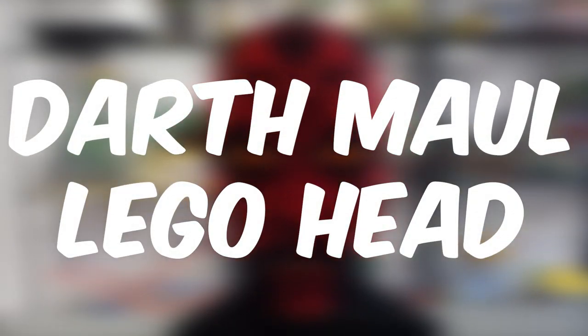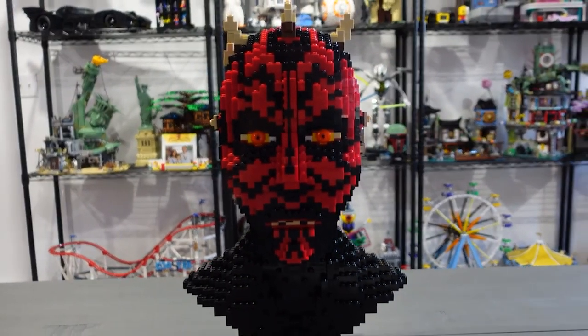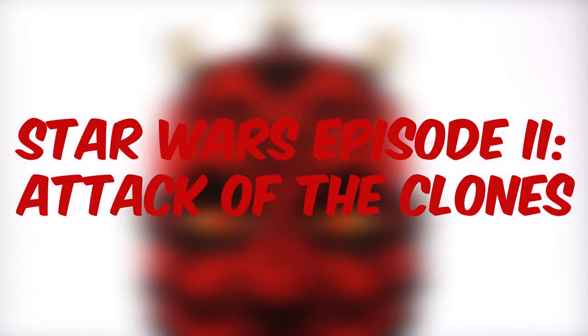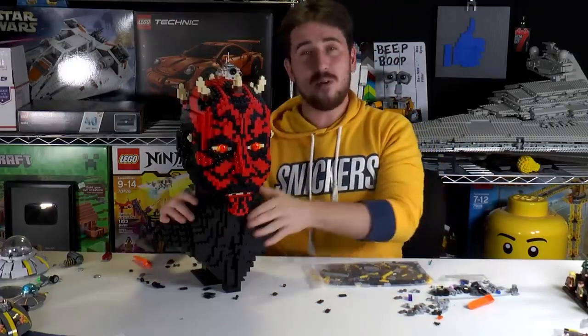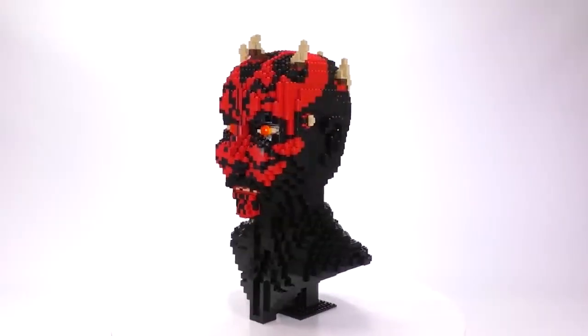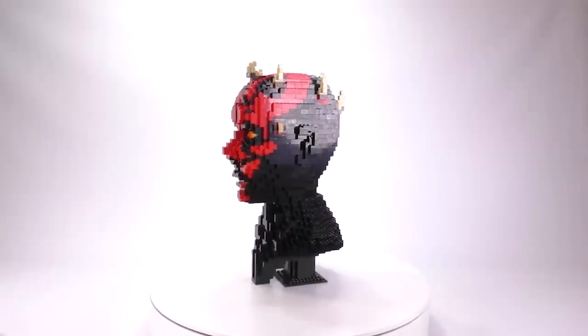Darth Maul LEGO Bust: $1,254.95. The 1001A Darth Maul set is a bust of the Sith Apprentice featured in the first of the prequel releases, which was released in the years between Star Wars Episode I: The Phantom Menace and Star Wars Episode II: Attack of the Clones. Many individuals leapt at the chance to buy a bust of Sith Apprentice Darth Maul since the character is well-liked. Unfortunately, this set barely lasted a year — it was discontinued in October 2002 after being published in October 2001. The outcome looks decent, especially for a LEGO build from that time period, and the design is complete and solid. We can see the allure of this set and why people would be willing to pay such a high amount for it.